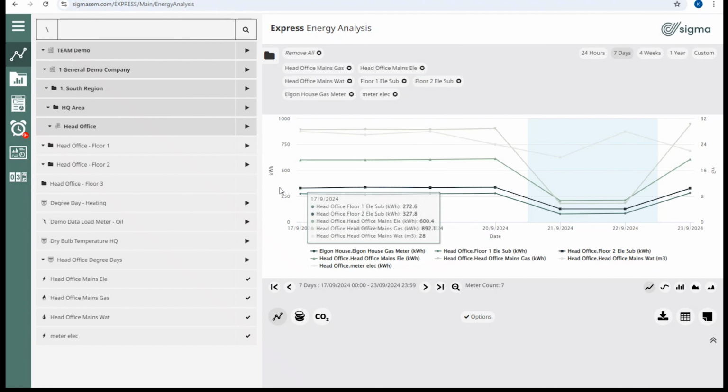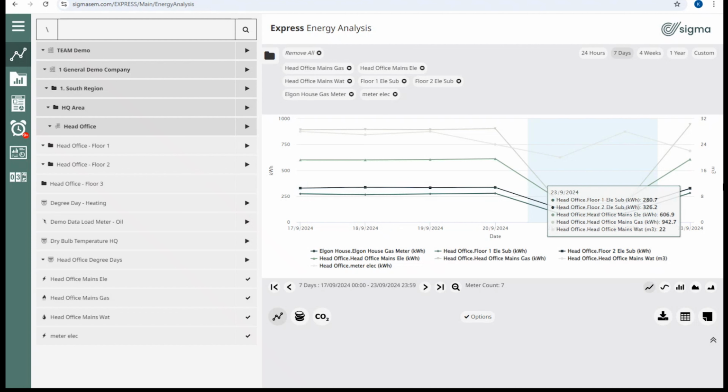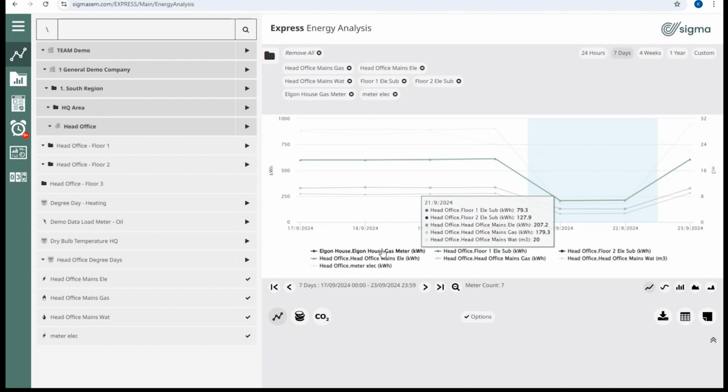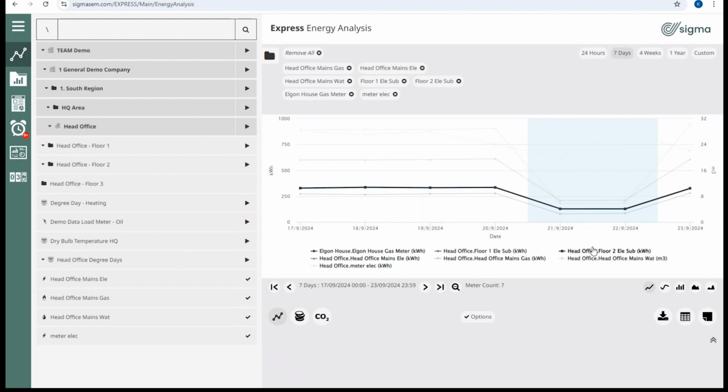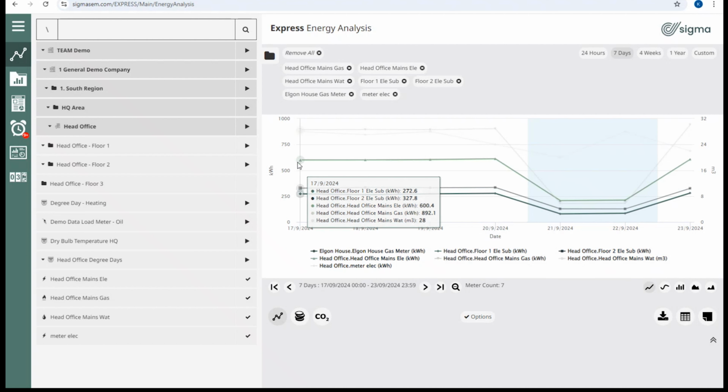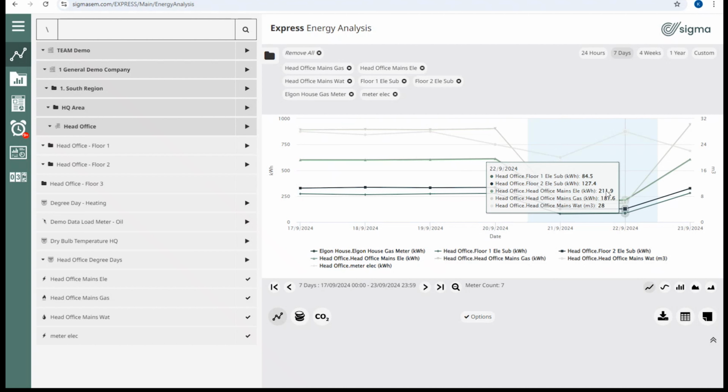Okay, so if you've got different types of meters in there, obviously you've got the different scales. So we've got kilowatts and we've got meters squared, cubed. Each line is in here and we can take out any of those individually from the graph. Each line represents one of the meters, and at the moment it's for 7 days of data.